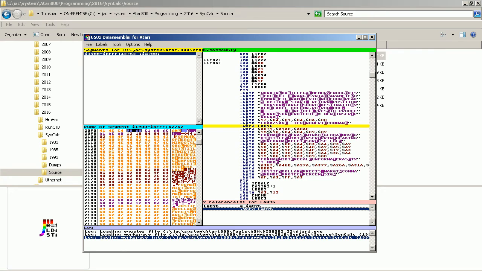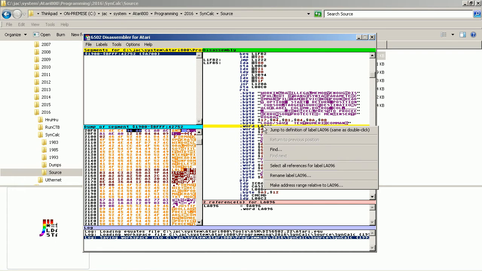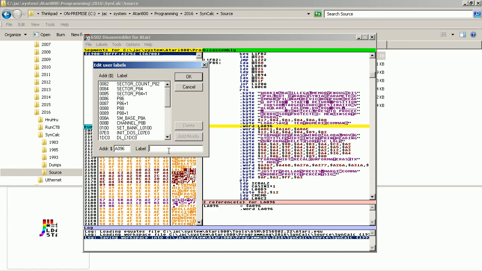The reason is that a typical pattern to implement jump tables is not to actually put the address there, but to put there the address minus 1. I will show you the reason in a second, because there are other locations where we see the implementation of the read access to the jump table. But for the time being, just believe me that this is not label A096, but label A097 minus 1.